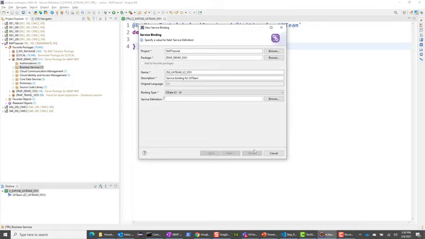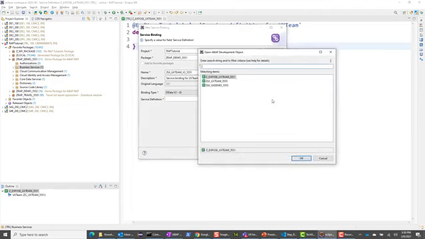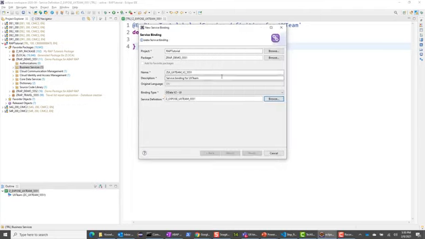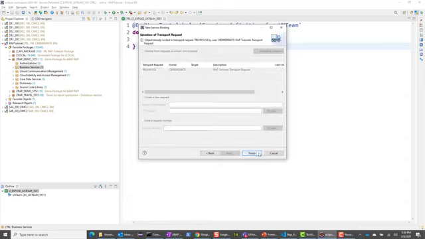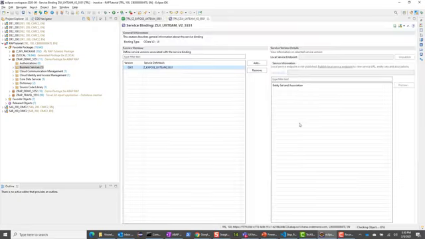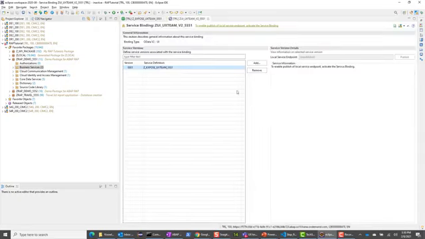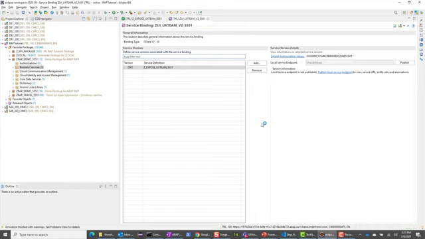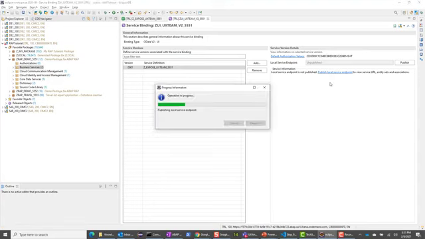Now we have to select the service definition. Notice next and finish are grayed out. So I will click here and choose Z underscore expose UX team 5551. Say next and say finish here. This should create the service binding, and we can activate this now. Once it's activated, I can go ahead and publish. This is going to take a little while, so I'll come back once this is complete.